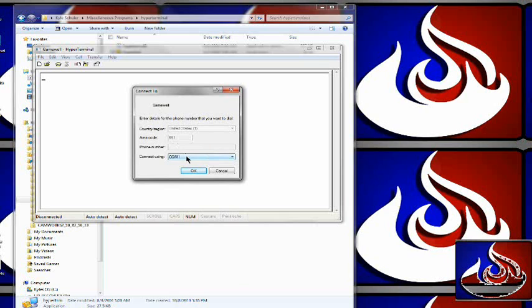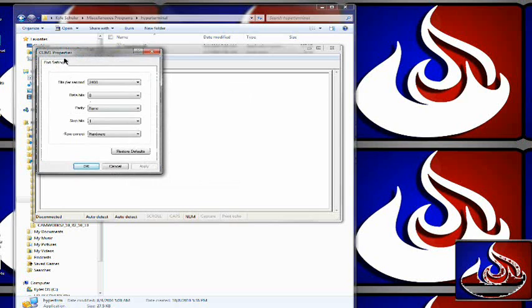Once you get to this screen, you're going to want to come down here, hit the drop-down menu, and make sure you select the COM port that your programming cable is connected to, whether it be a serial port or a USB to serial adapter like the Keyspan. Make sure you pick the correct COM port here. I'm using a desktop right now and I'm not connected to a panel, so we'll leave it at COM port 1.